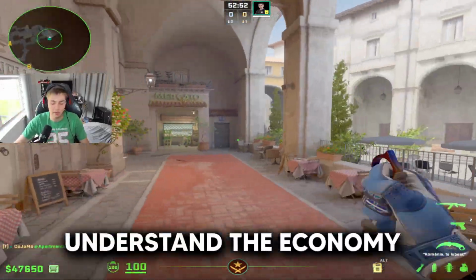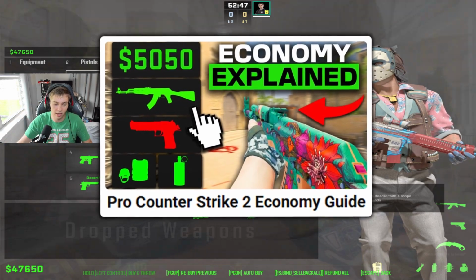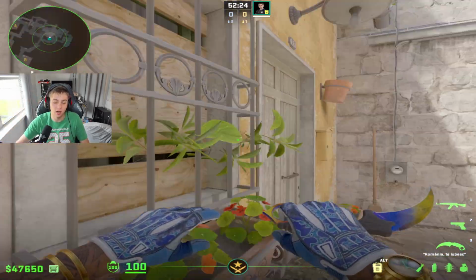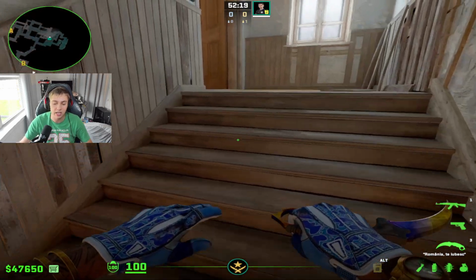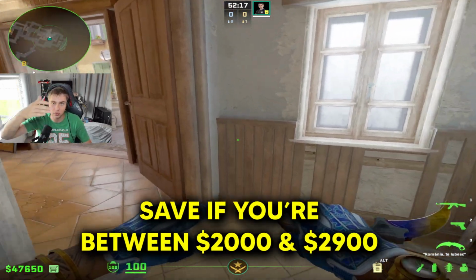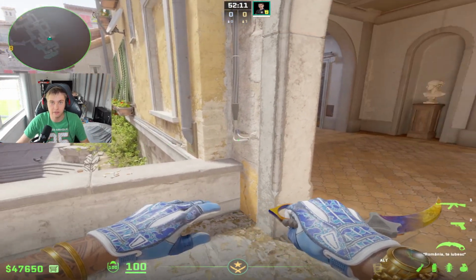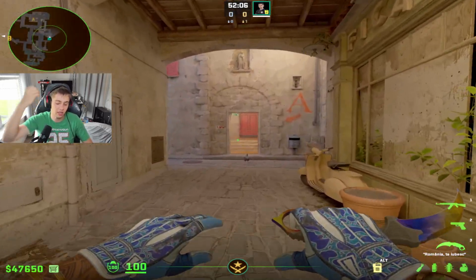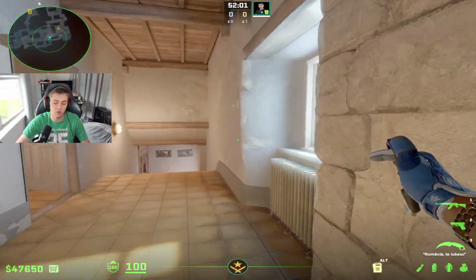Let's go ahead and go back to the buy menu. One of the things you need to understand, let's talk economy. I've made a whole video about this on my channel, by the way. If you have under $1,900 inside of this game, you should be forcing. Because when you're this low on money, you're probably not going to be able to buy next round anyways. So for the most part, I force when I'm under $1,900. If I'm in the range of 2,000 to 2,800, then I am saving because the next round I can get a very strong buy. I can get rifles, I can get nades, all this type of good stuff. If you can start to think about the economy, think about saving, buying, when we should be doing this, you're going to be so successful inside of this game.